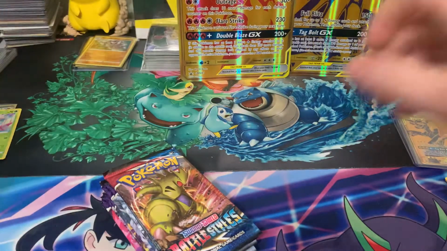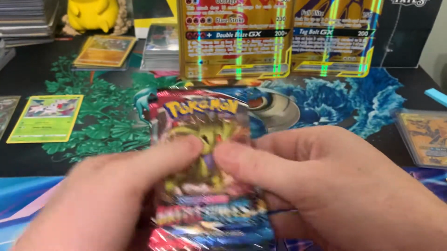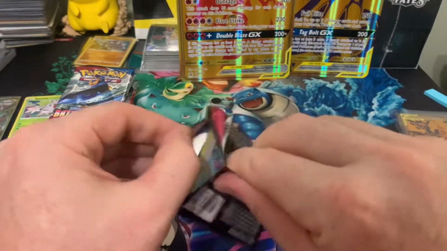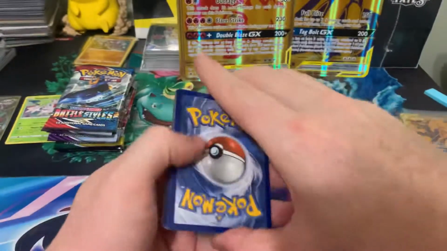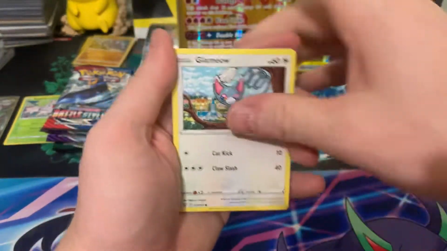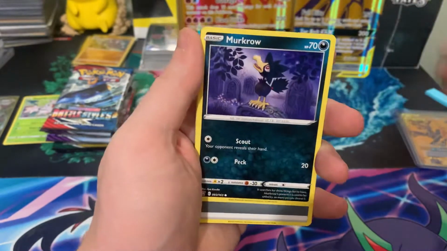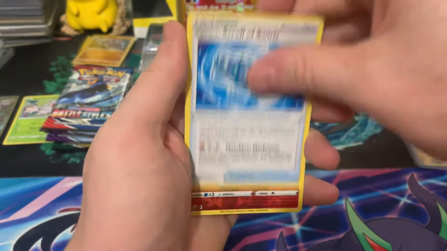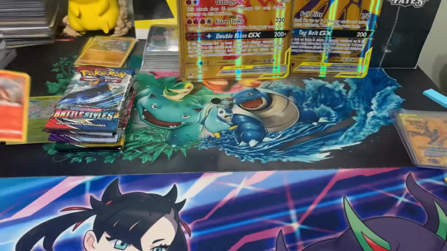Now, that being said, I will not turn one down. But alright, let's get right into these. There are still a few full art trainers we can get from this. Again, like I said, wouldn't mind pulling another Tyranitar. Flammeo, Corphish, Scatterbug, Cubone, Murkrow, Energy, Dewblade, Pignite, Scroll of Swirls, Celendit. We have a holo rare Entei.